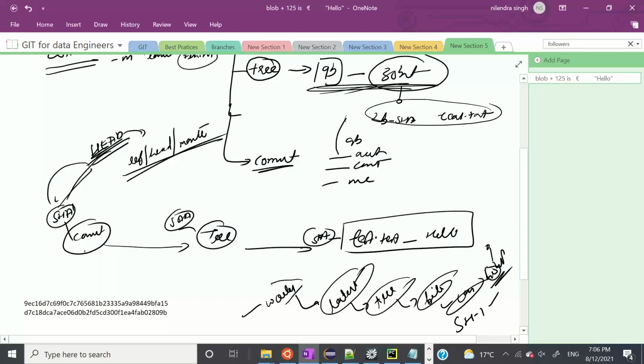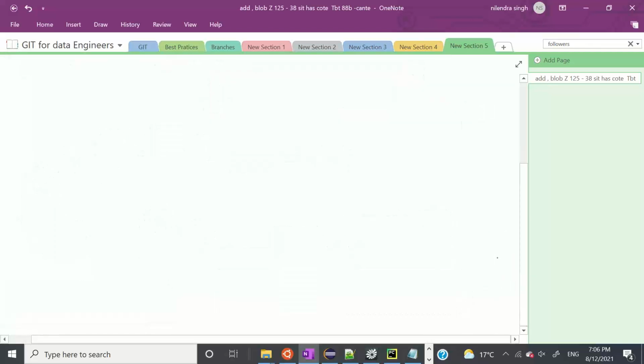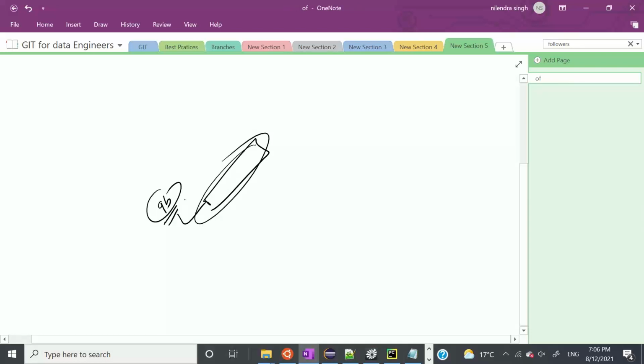The first two characters of this hash will be used as the directory, and the rest will be used as your file name. Okay, now everything is super clear, right? This is how it works. Now, why is Git storing your data like this? The question is, why? What is the benefit of using the first two characters here and then the file name here? Why is it doing this processing?